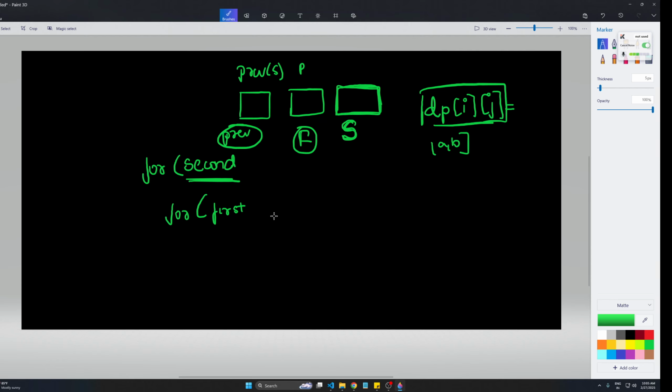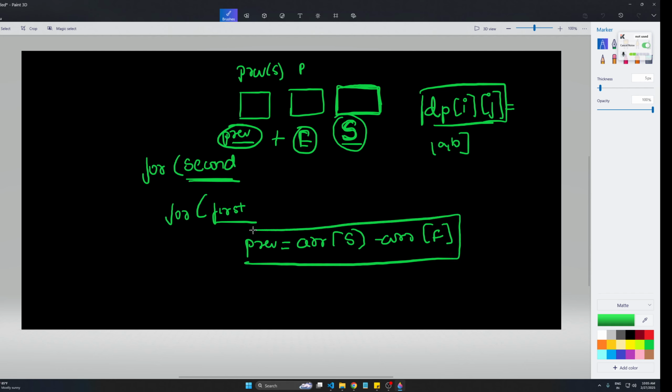Now I need to check if there exists some previous number such that adding it to the first number, which I am iterating over, results in the second element. So the previous number will be the subtraction of the second element minus the first element. This is how it's going to work out, and we have found the previous one.